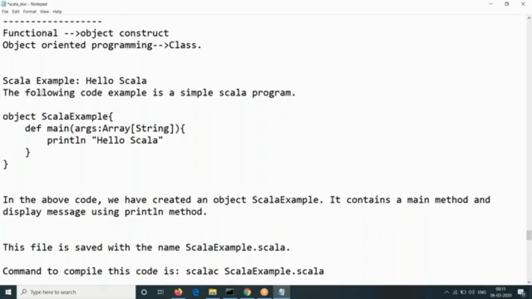But everything is an object. Even if you write inside this object, this is a singleton object. I told you in the first or second session, in Scala, everything is an object, even including your data types. If you look at the data types yesterday, all those are classes. They are not keywords, they are classes. We had a detailed analysis yesterday.